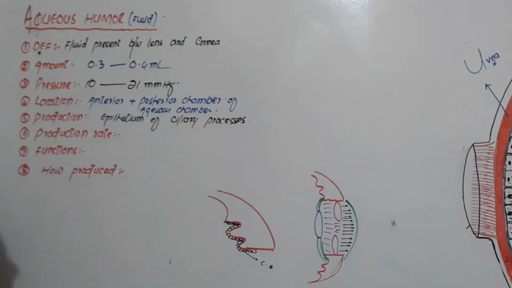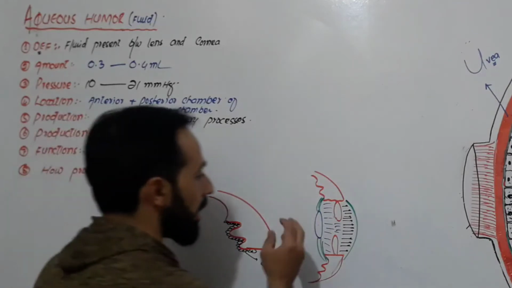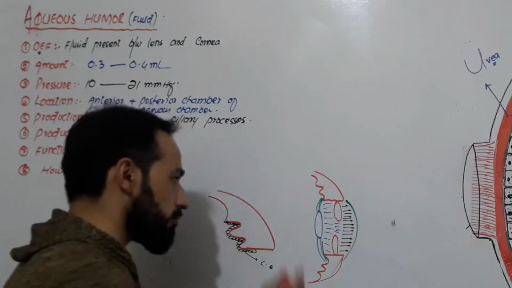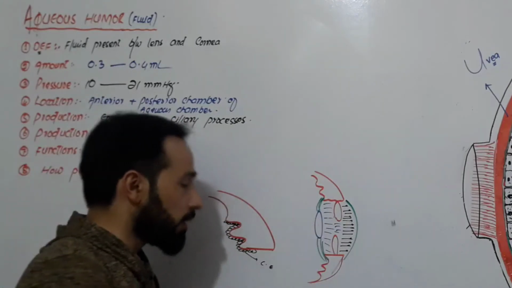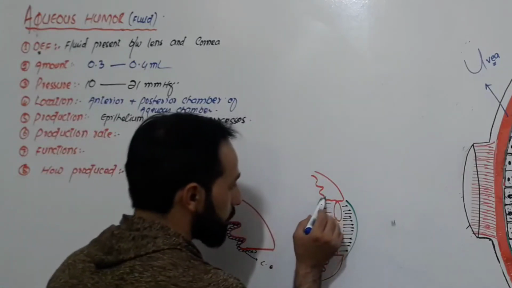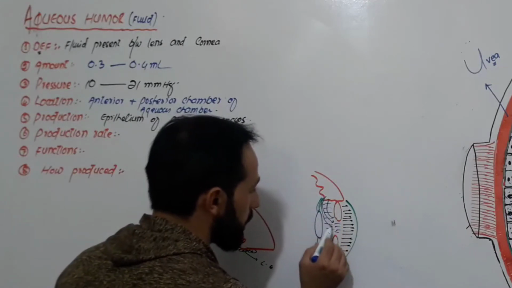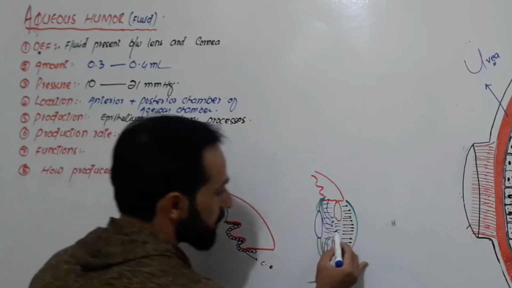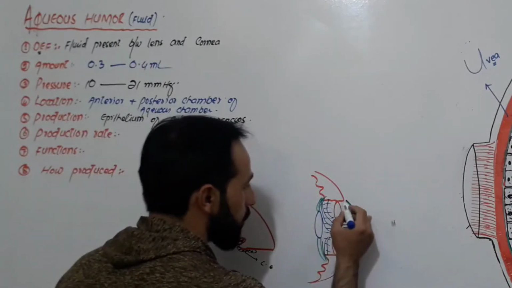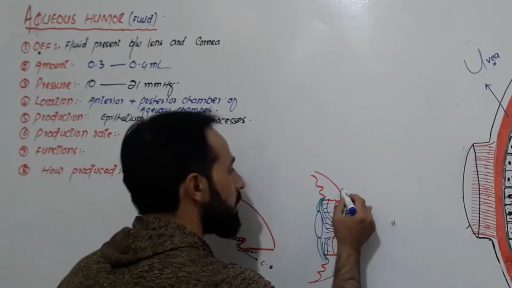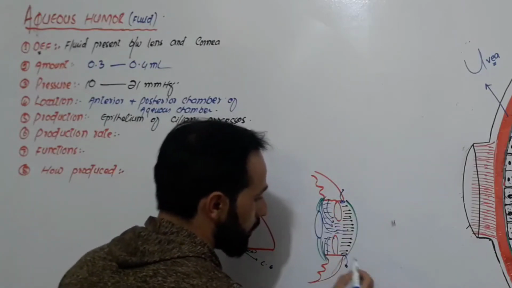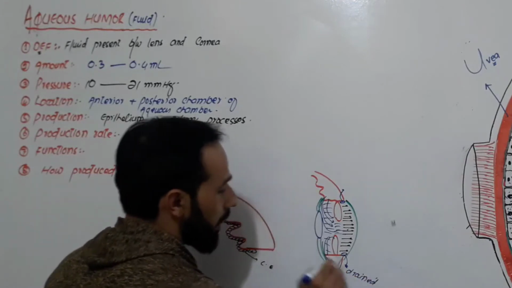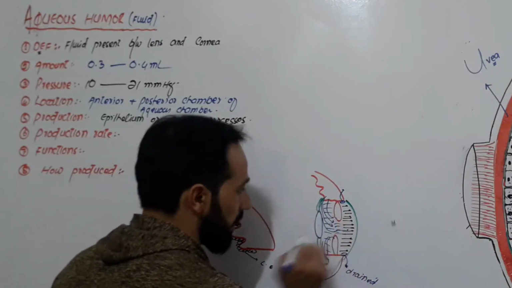right? And what is the rate of its production? You know that every fluid in our body is produced and drained out of the body. So is the case for this aqueous humor. Why? Because whenever this fluid is produced into the anterior or posterior chamber, on all sides of the eye, this moves to the anterior chamber, and from anterior chamber there is a drainage system which drains this fluid.